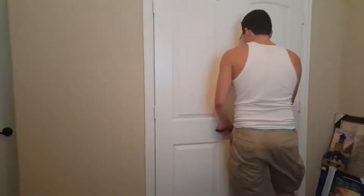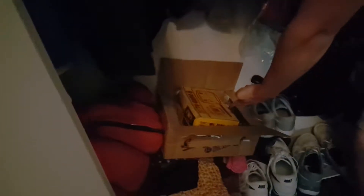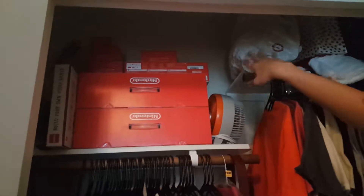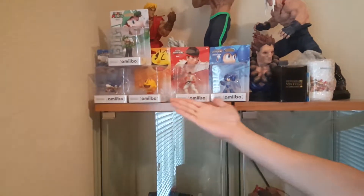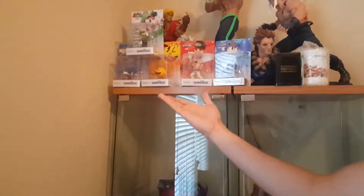In my closet, which mostly has clothes, if you look down here you have the TV game I showed in the first video and all of my Nintendo Switch accessories. Right here I have my Wii U. I also have some amiibos — my boy Luigi, he's my number one. I also got these third-party Smash Brothers amiibos because I thought they'd be expensive at some point, but I'm starting to doubt that. I kind of dropped collecting them after a while.